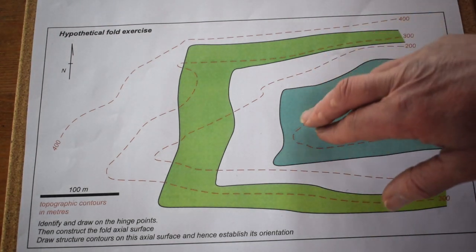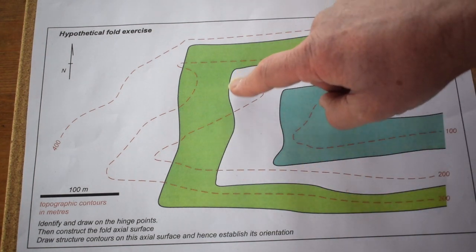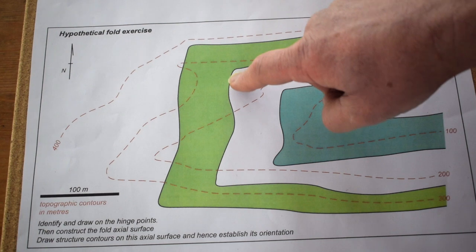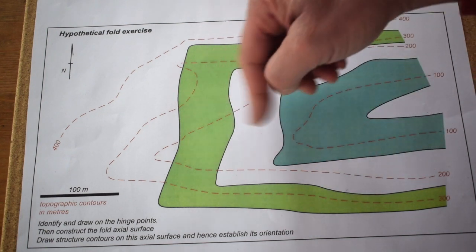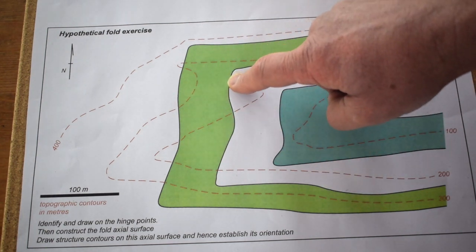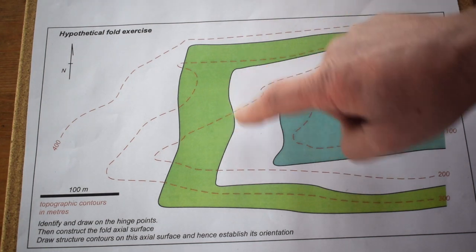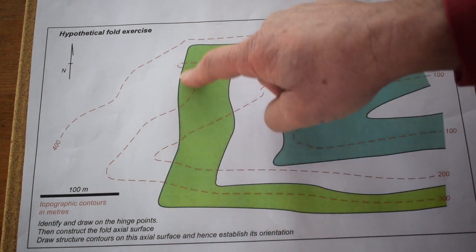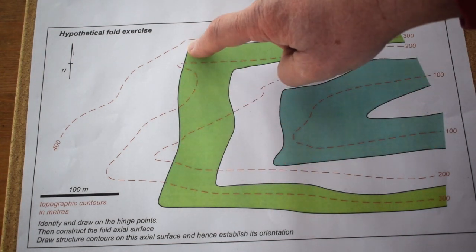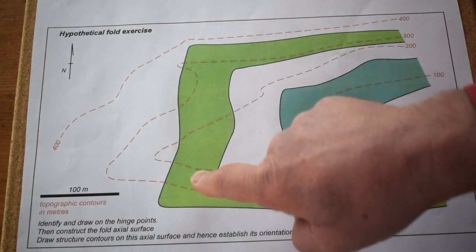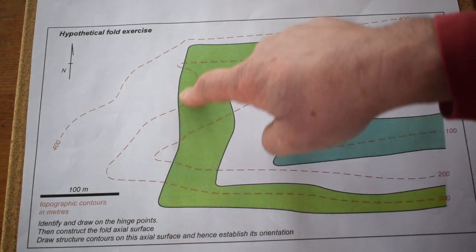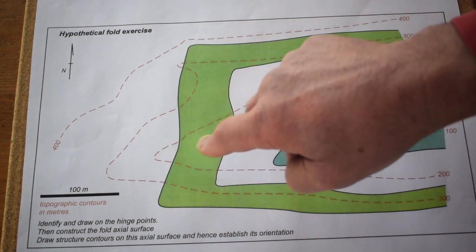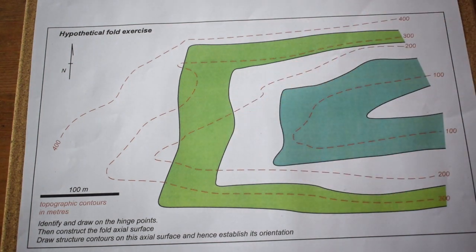Now, as we come to this part of the map, we can see that the green unit crosses the topographic contours. The edge on this side, on the eastern side of the map, runs right across the 200-metre topographic contour, and we can see that this side here, over on the western side of the green unit, also runs right across the contours, not just the 200 but also the 300-metre contour in several places. So here, the geological boundaries are clearly very steep.